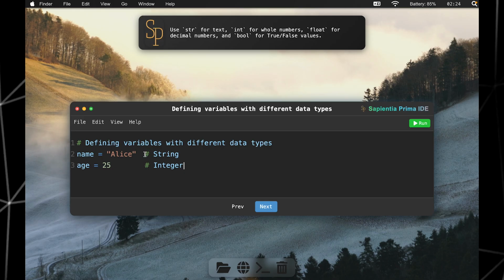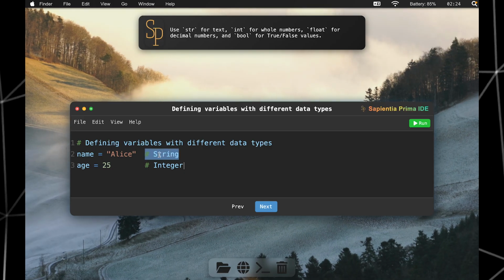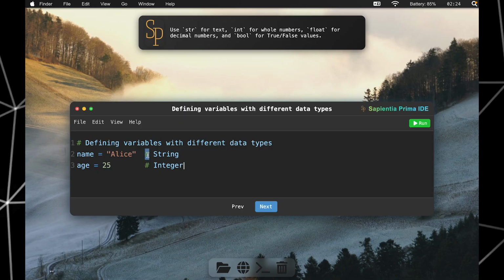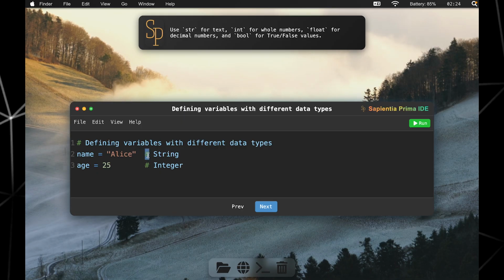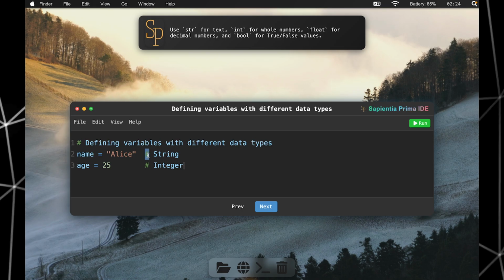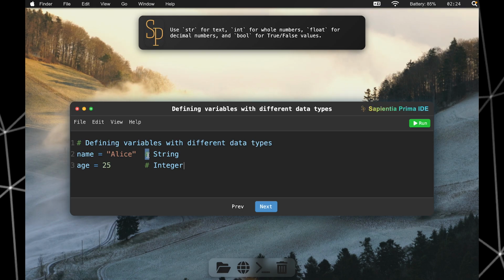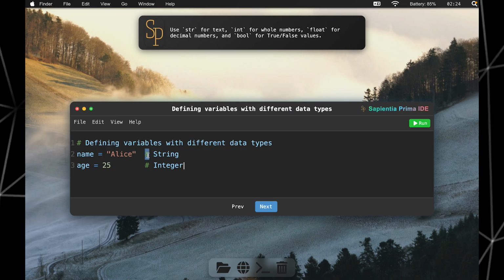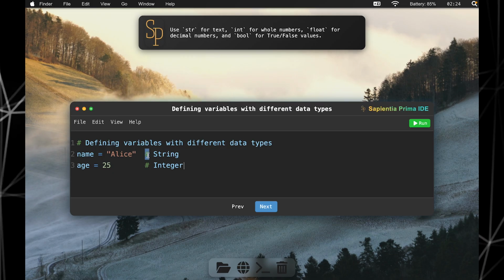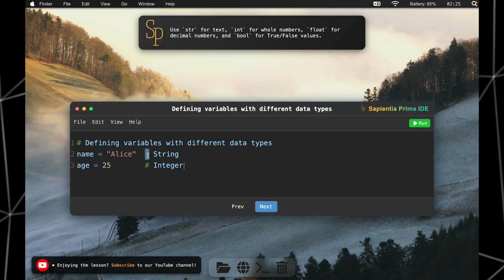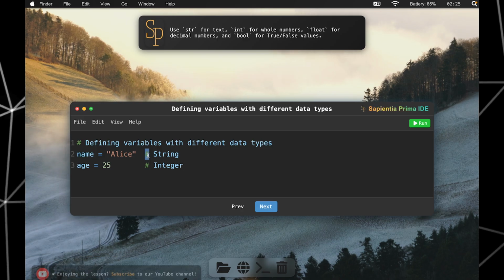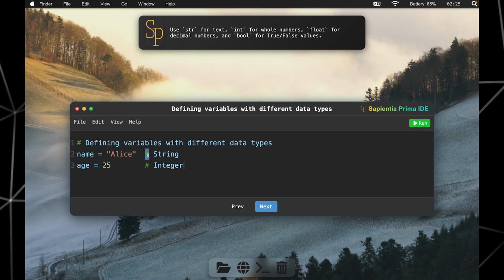Whenever the IDE sees this hashtag character, it treats everything after that character in the same line as a part of the comment. And comments are used just to indicate something to other programmers or just to write some kind of tip or a guide for the others who read this code.